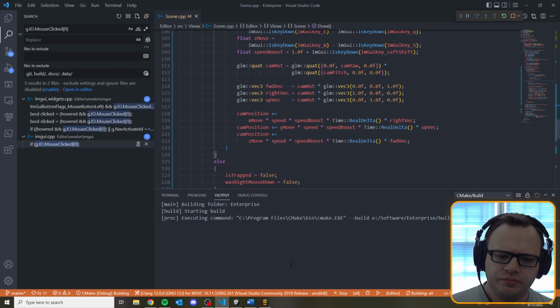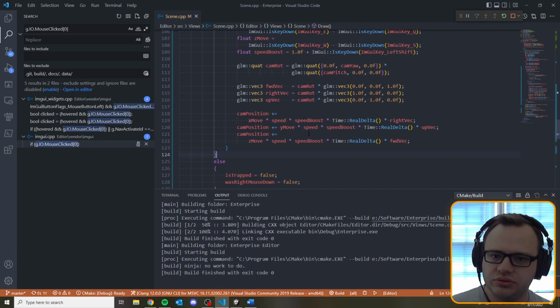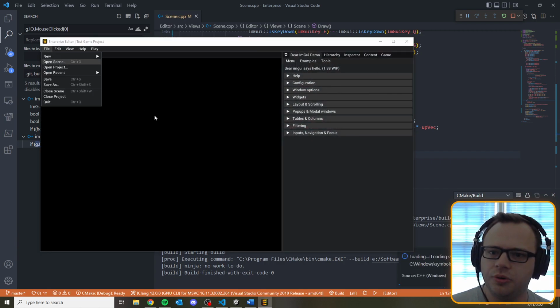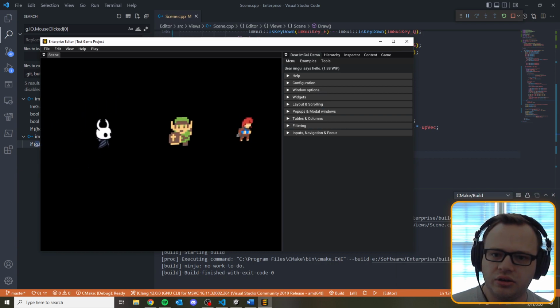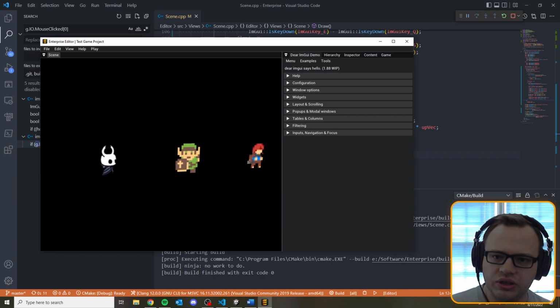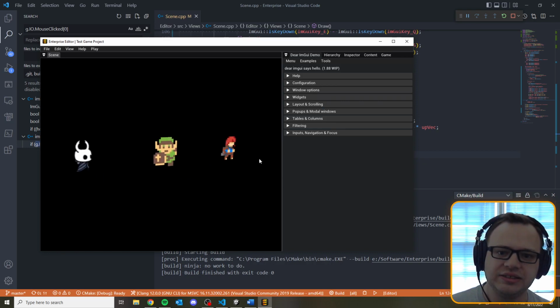Let's try it out. I need to close the window first though. And F5 to debug, please. All right. Open scene. Test 2D scene. All right. So now we got the window in focus. If I right click outside, it doesn't do anything. If I right click outside and drag in, it doesn't do anything. If I drag out really fast from the edge, it remains fixed. I think this is it. I think this is the solution.